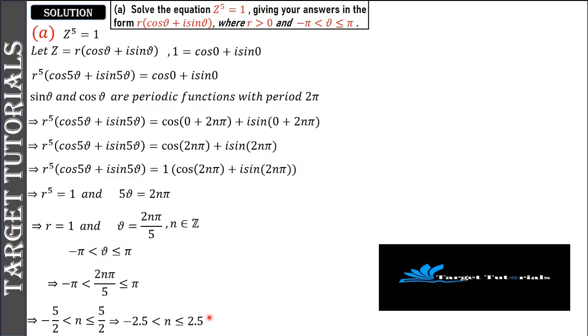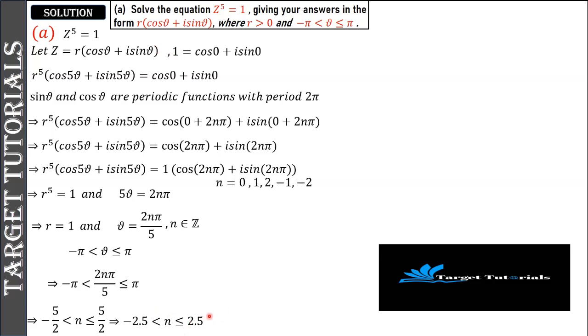But remember, very important, since I've obtained the values of n here, I'm simply going to get the corresponding values of theta, where n belongs to all integers. So in this interval, I'm going to look for the values of n which belong to the set of all integers and substitute them inside this expression of theta. Having the expression of theta, I can therefore obtain the expression of the complex number z, because I already know r is equal to 1.